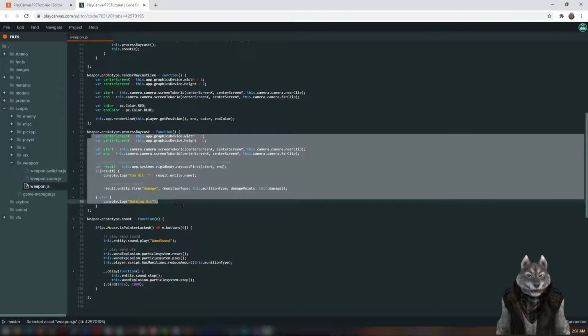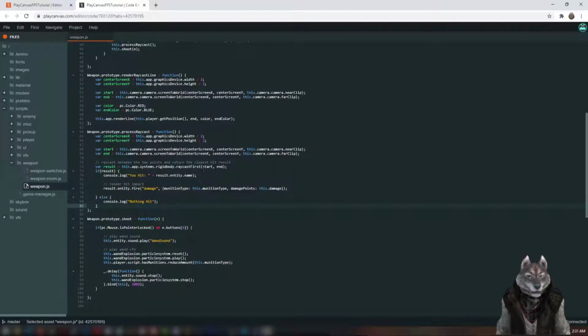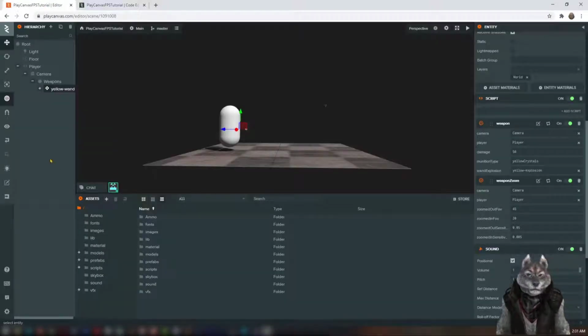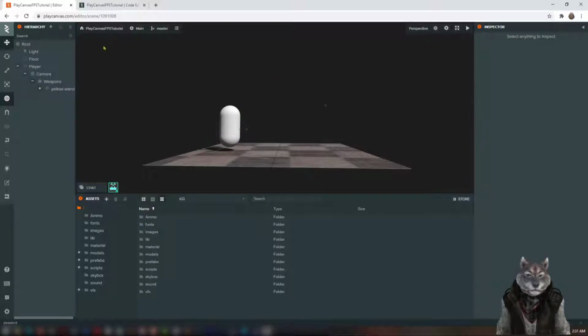Process raycast is executed, and this does this calculation between some object in space and a line which is drawn from the character out into the world. And it's hard to visualize that. It's hard to understand what that means unless you are able to visualize it. So let's try to visualize that. And what I'm going to do to visualize that is I'm going to cheat a little bit.